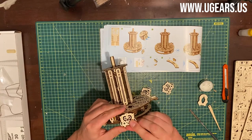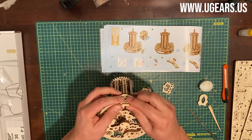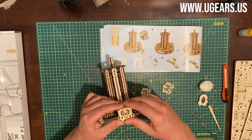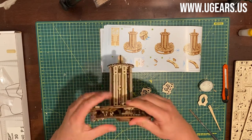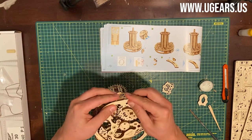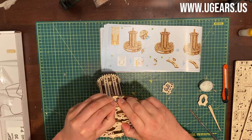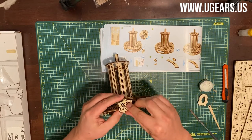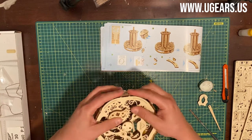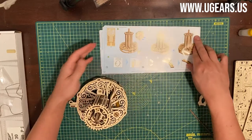Next one, top first. And onto the bottom, top first, and onto the bottom, top, bottom, and the last one, top and bottom. That's our step number 10 complete.